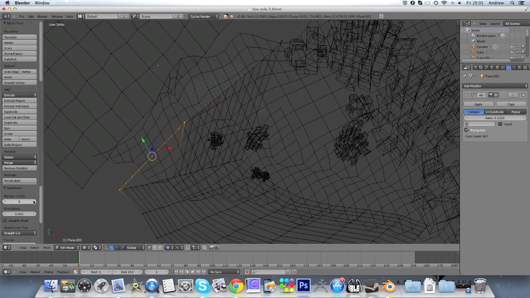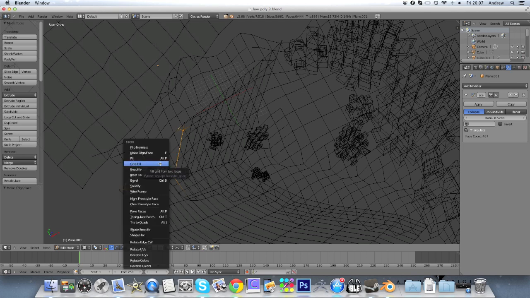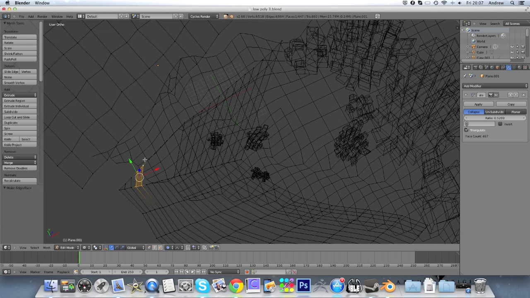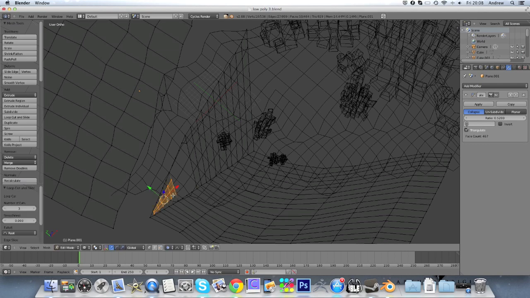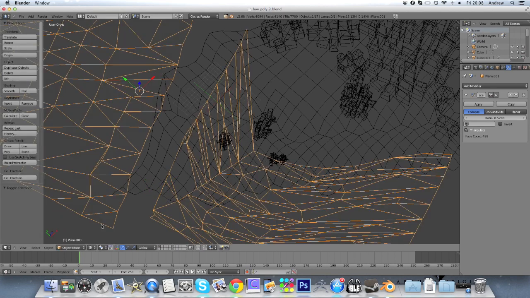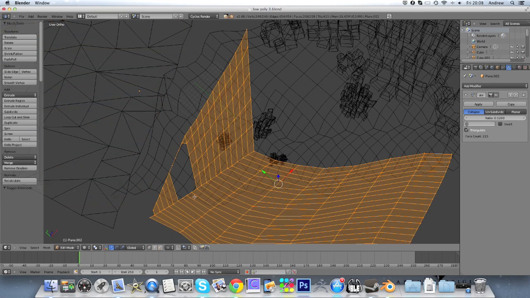But grid fill, if you type Control F for your face options, then you can find grid fill in there, and you can see what I do here. I make sure that I have enough ring loops added in to fill in the gap between these numbers here, and then I give in the grid fill after I've filled in a few myself manually, which grid fill can do itself if I worked it out. Then I use grid fill, and you can see that it just fills it in straight away.